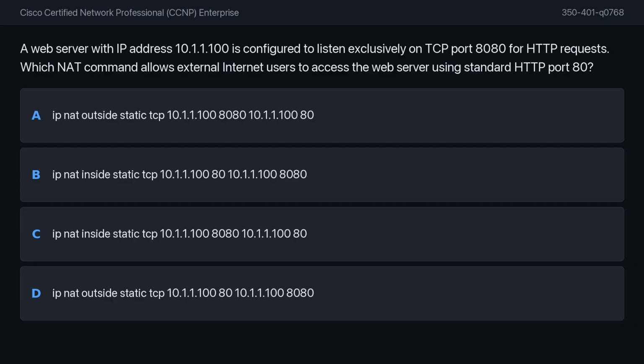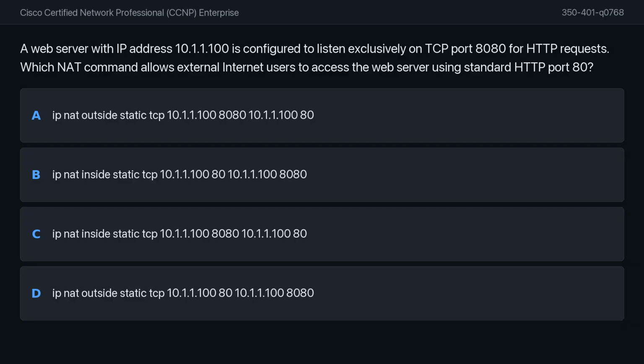Option C, ip nat inside static tcp 10.1.1.100 8080 10.1.1.100 80. Option D, ip nat outside static tcp 10.1.1.100 80 10.1.1.100 8080.